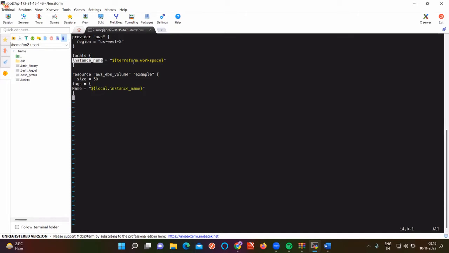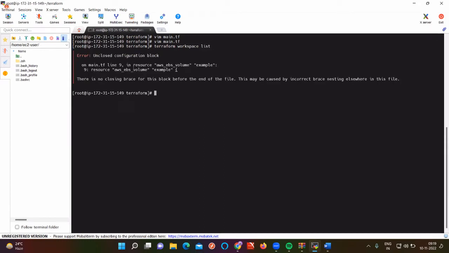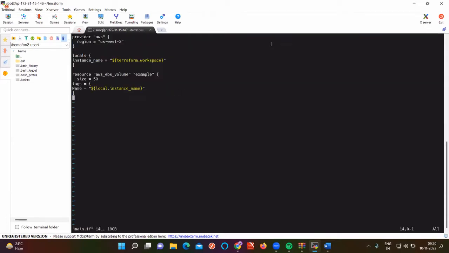Let's go and check now. Give terraform workspace show or list, you can use whichever. Oh wait a second, in the resource there is no closing brace. The closing brace is missed here, so we need to close one more brace.